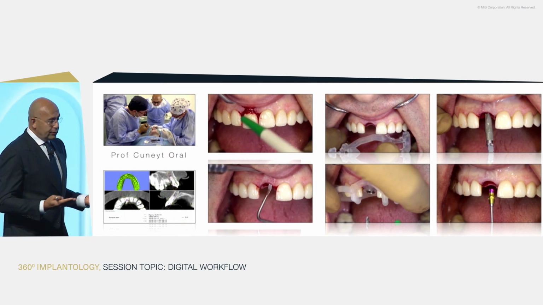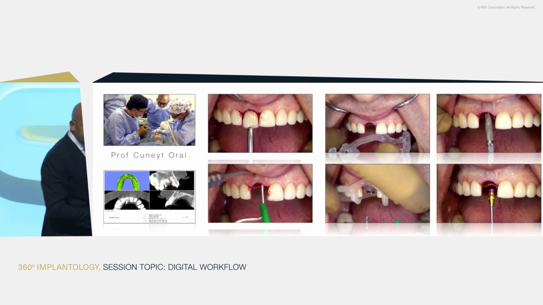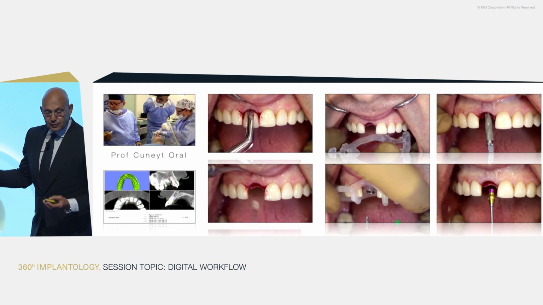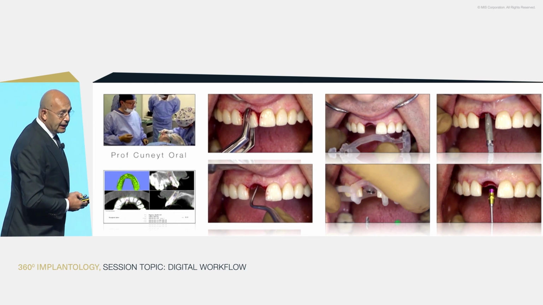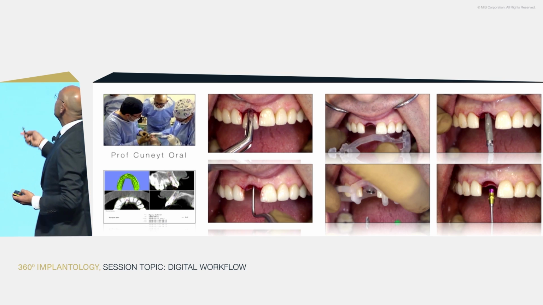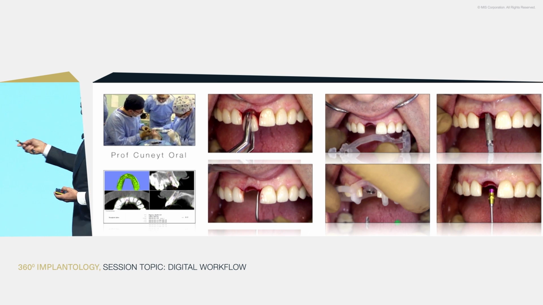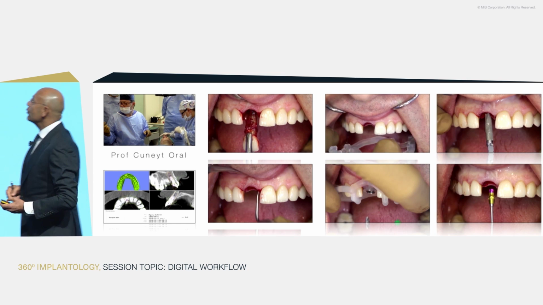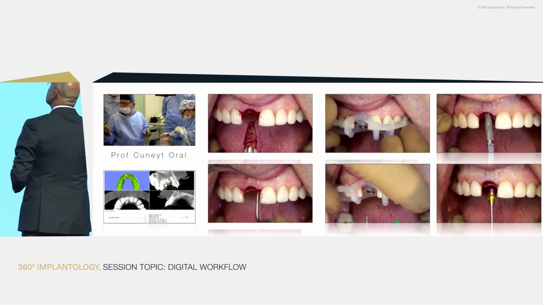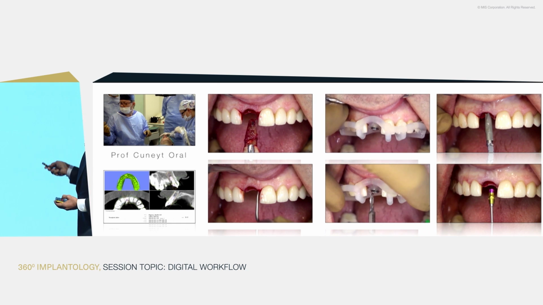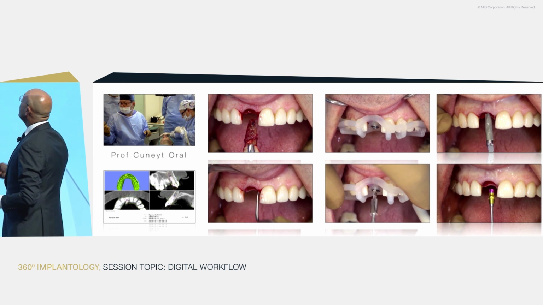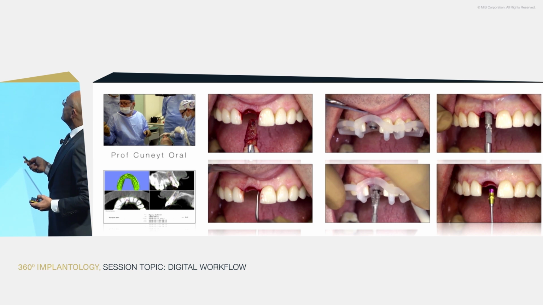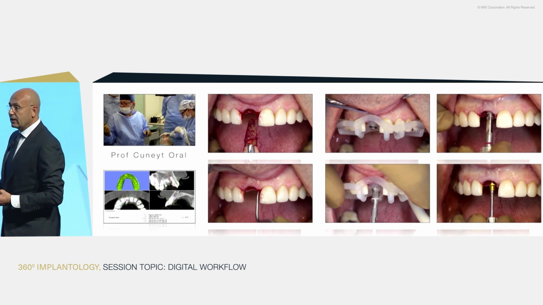So this is what we do. This time, Junaid, my dearest friend, who has been working with us for 30 years together, is doing the implants here, extracting it slowly. Lately, we started using the guide, which is the best thing we ever had, and then positioning the guide, placing the drills through the guide, placing the implant, and covering up.